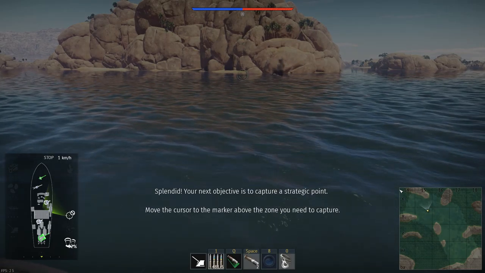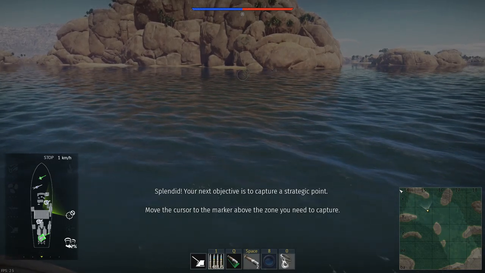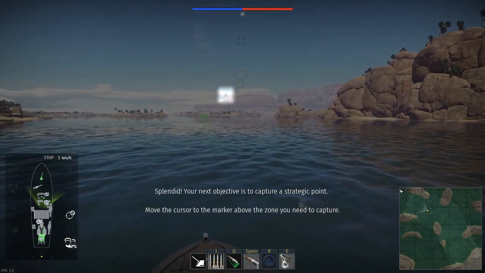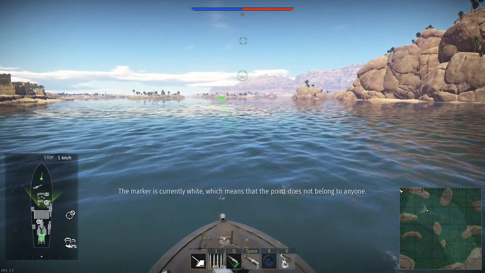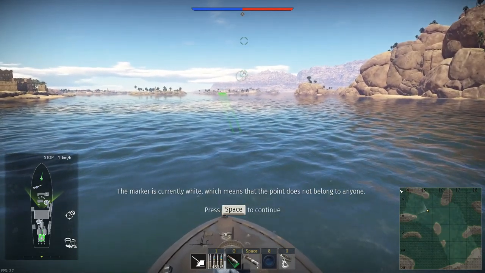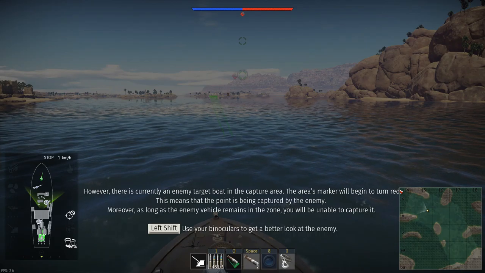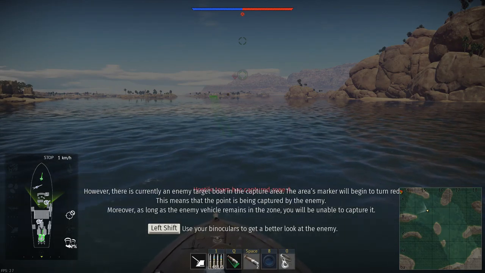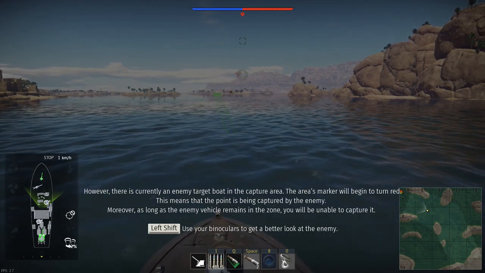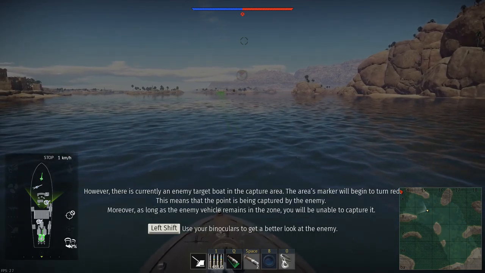Splendid. Your next objective is to capture a strategic point. Move the cursor to the marker above the point you need to capture. The marker is currently white, which means that the point does not belong to anyone. However, if there is an enemy vehicle in the capture area, the marker will begin to turn red. This means that the point is being captured by the enemy. Moreover, as long as the enemy vehicle remains in the zone, you will be unable to capture it.